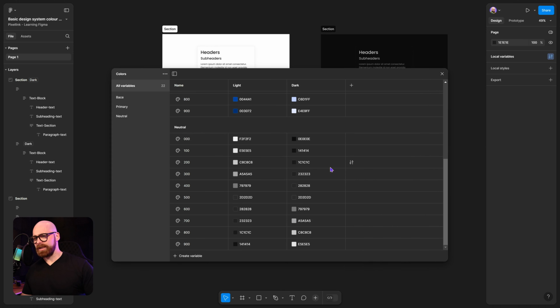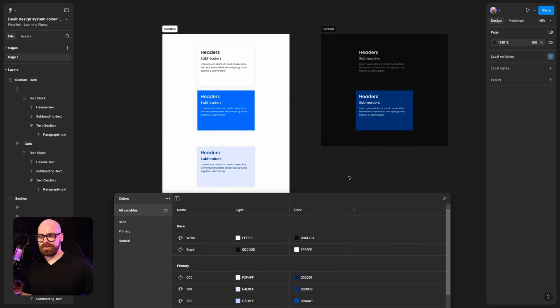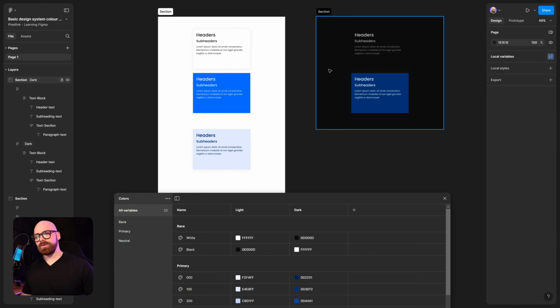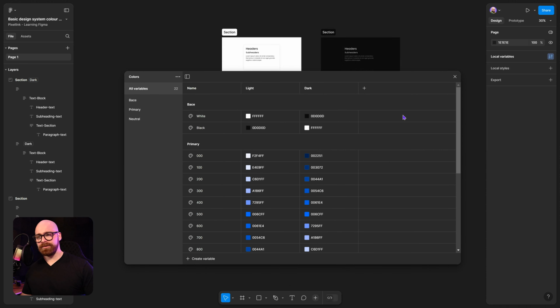Version 1 of our color palette doesn't really allow us the control to actually really pick and choose the colors that we want for our dark and light mode. It does allow you to have a quick color palette though, so if you need something that just inverts, then there you go, done.